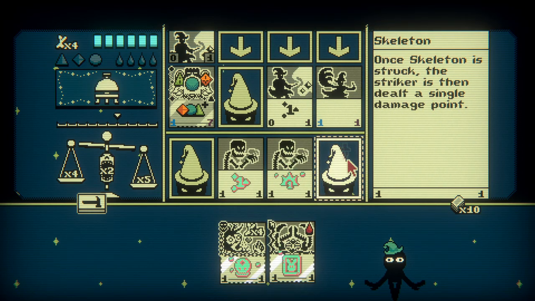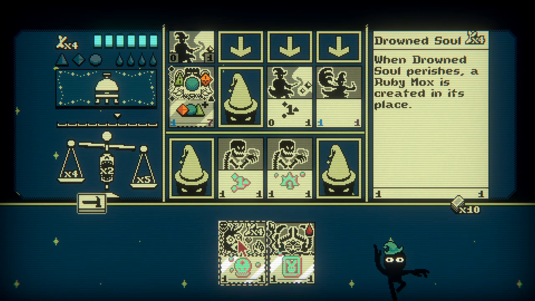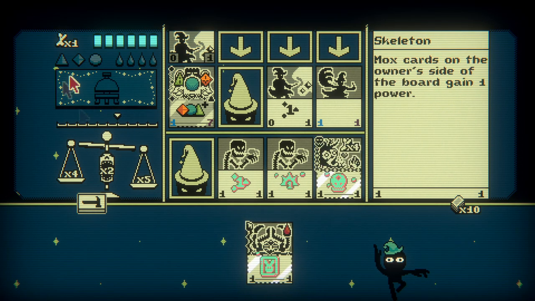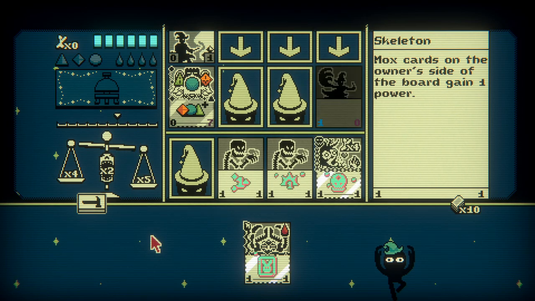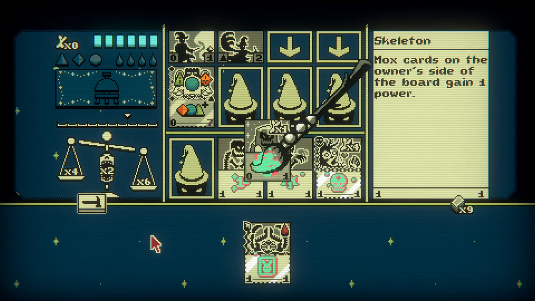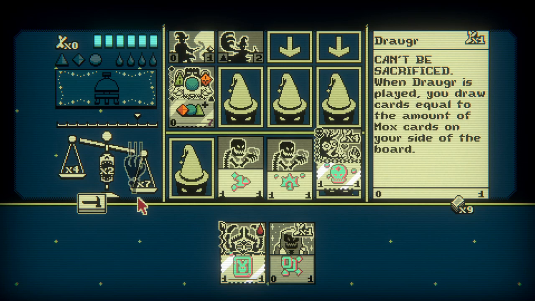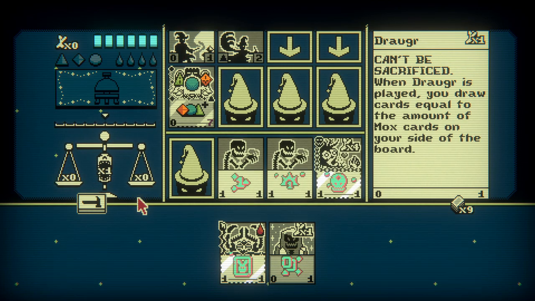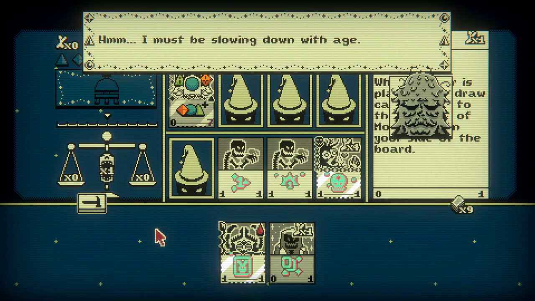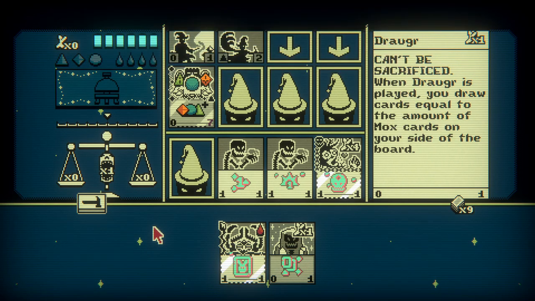A rabbit card? I guess rabbit card's kind of good right now. Oh, I got a sacrifice? I don't want to sacrifice. I could do this. And I won without my Ouroboros. Oh, wait, I gotta beat you again. I must be slowing down with age. I need to set my brush upon my own cards once again.